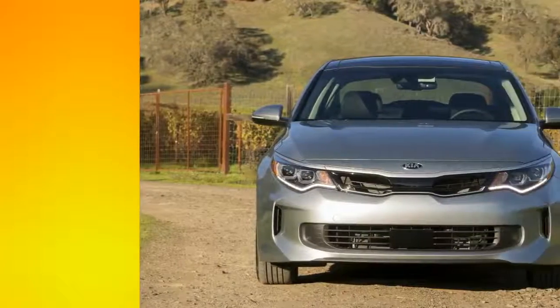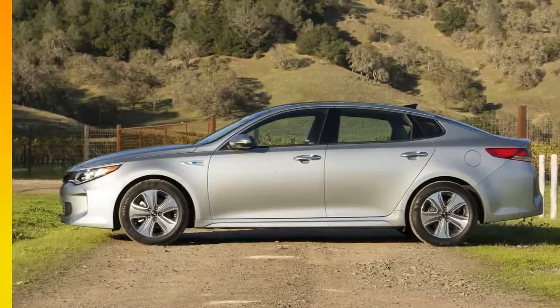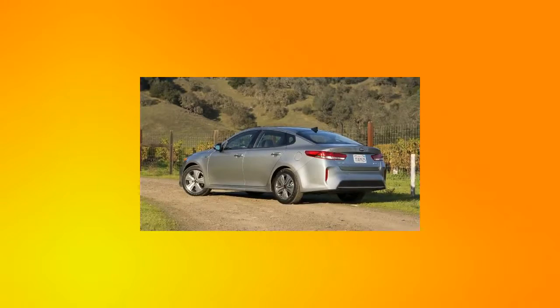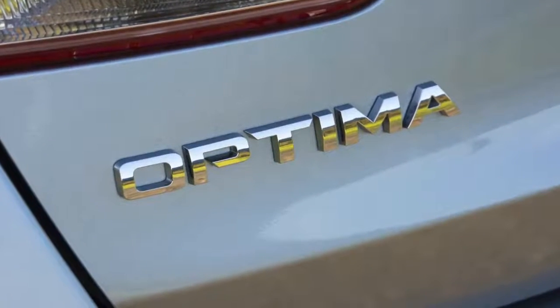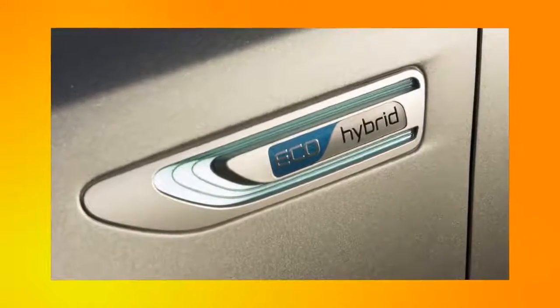Automatically efficient, 2017 Kia Optima Hybrid Quick Spin. Automakers are stuck between a rock and a hard place with hybrid vehicles. On one hand, efficient hybrids are a necessary evil, for lack of a better phrase, to hit increasingly stringent CAFE standards. But on the other hand, low fuel prices mean it takes an increasingly long time for consumers to see a return on the investment of a hybrid's price premium. These factors have pushed automakers even harder to squeeze every mile per gallon possible out of their hybrid offerings.